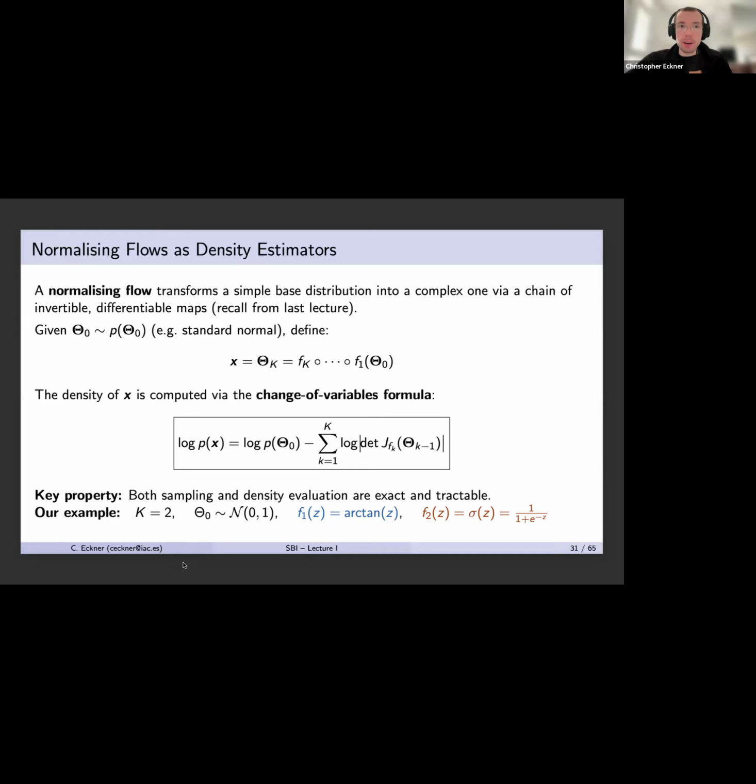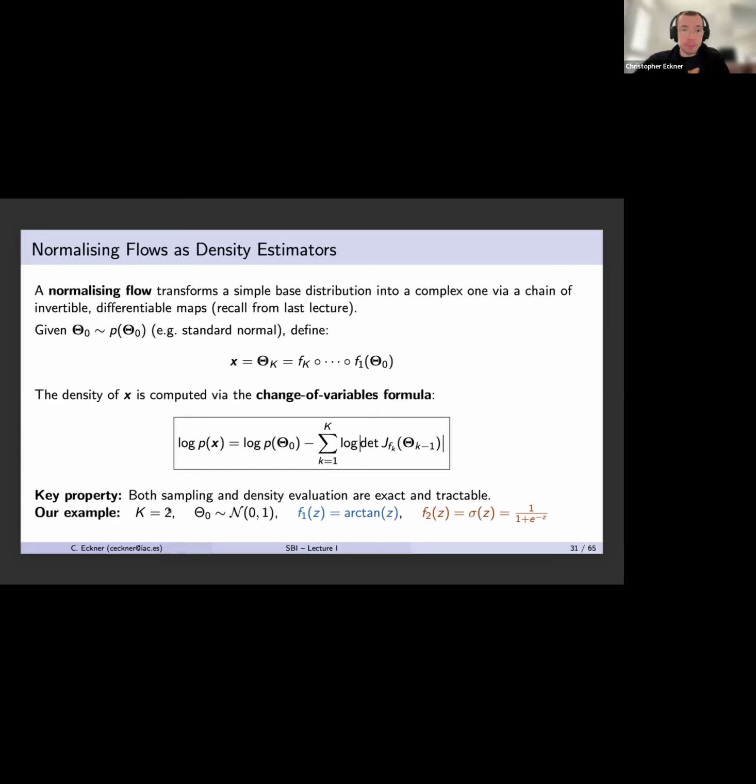These normalizing flows are a sequence of function compositions applied to a random variable that lead to a more complex structure of that random variable. Going forward is very simple in terms of the random samples themselves, but identifying the probability density function of the transformed samples is more involved and uses the change of variables formula, shown here in its logarithmic form.